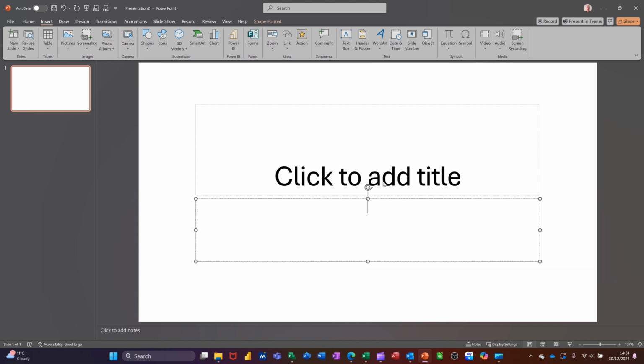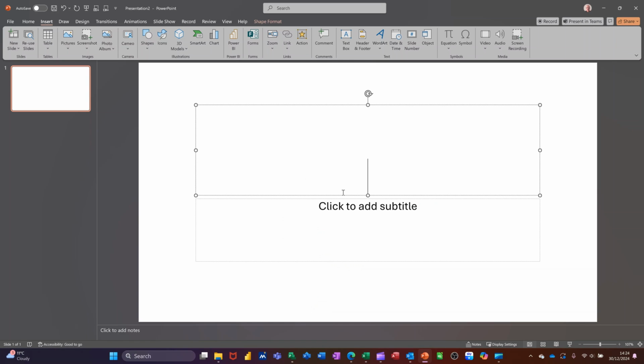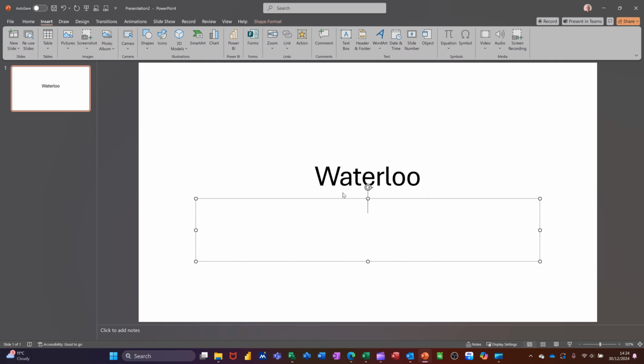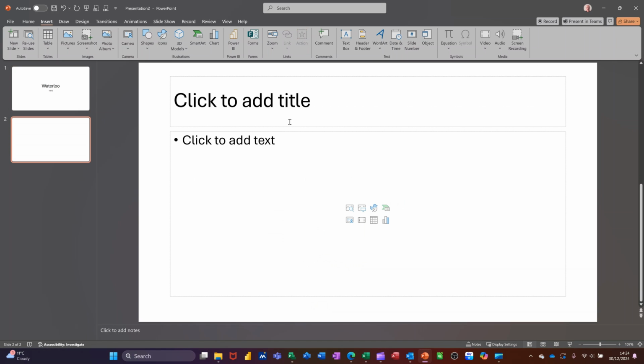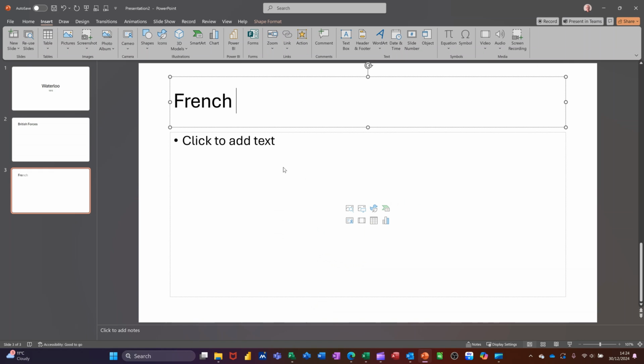What you can also do is create a few slides and then create either a video on the slides, or you can create what's called an animated GIF. So I'm just going to type a few items just to get a slide like this. I'll just type a title there, British Forces, and then I'll do another slide, French. Just give the titles French Forces.